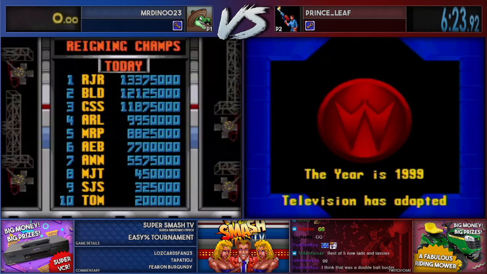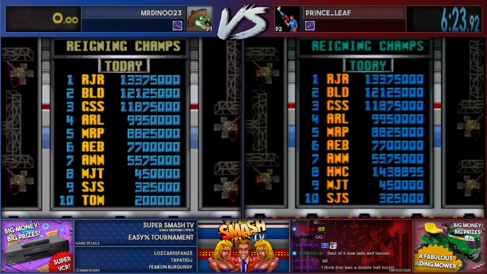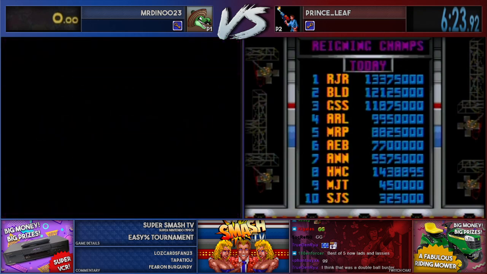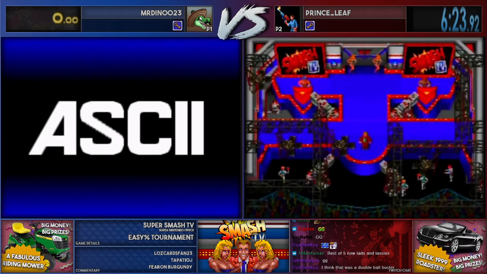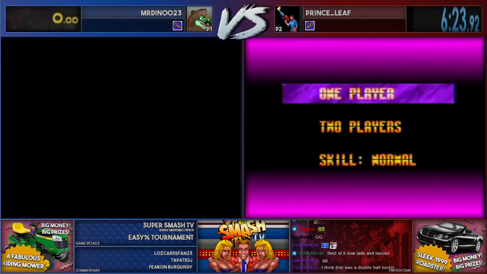So this is now essentially a best-of-5 showdown between Mr. Dino and Prince Leaf. I think Prince Leaf has shaken off the cobwebs after that letdown in game number 1. I think he takes game 3. I have to agree with you there, Cards. If I'm going to hold true to my original prediction, I'm predicting a sweep here from Leaf for the rest of the way. So I'm looking at a game 3 victory for him.